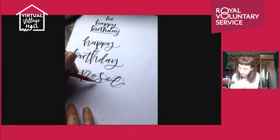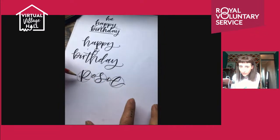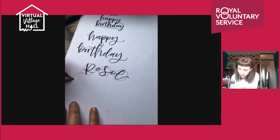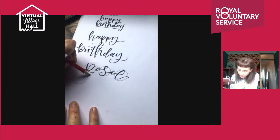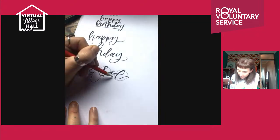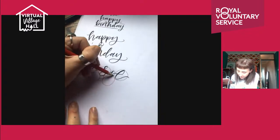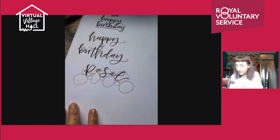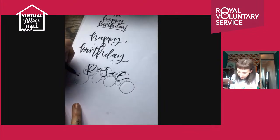So I can think about now, I can manipulate where it's going to make sure that it's filling the gaps. So I'm going to do a great big circle for J, and then a little O here, and it's still touching, so that I can fill this gap with an H, because an H sticks upwards. And then I can do a little N, and then a big S, and a little O, and then a big N at the end. And then if I fill that, you'll see what happens.